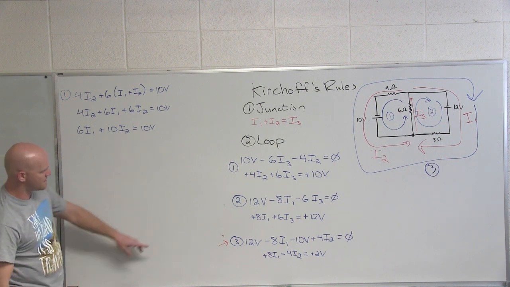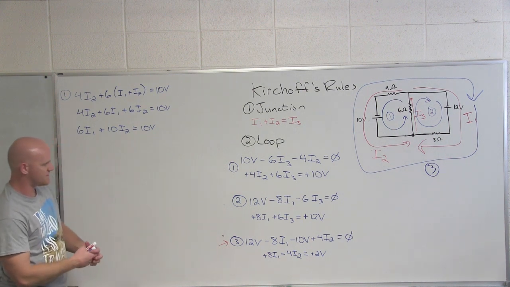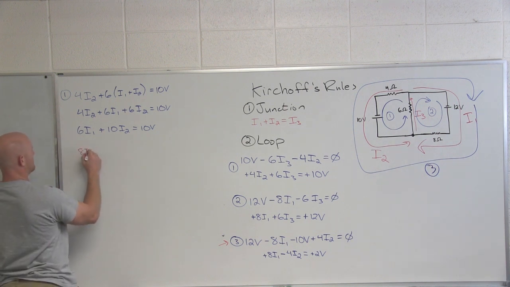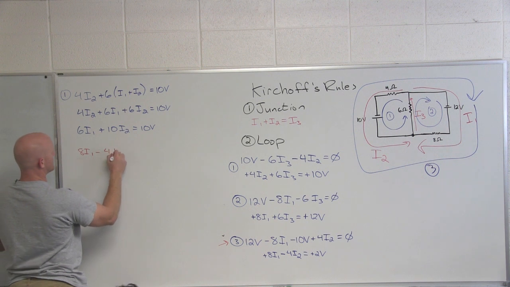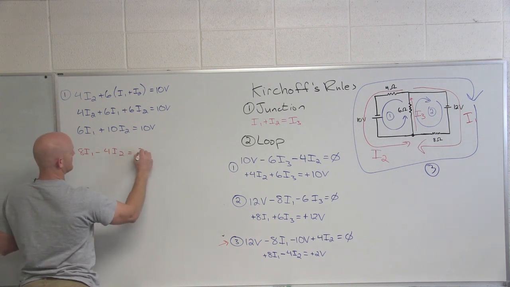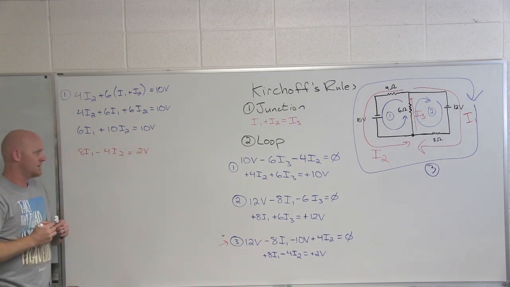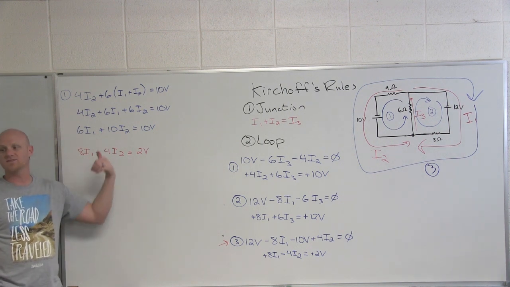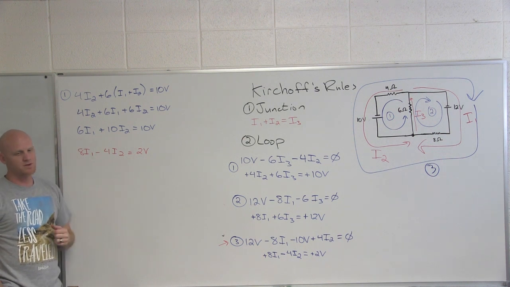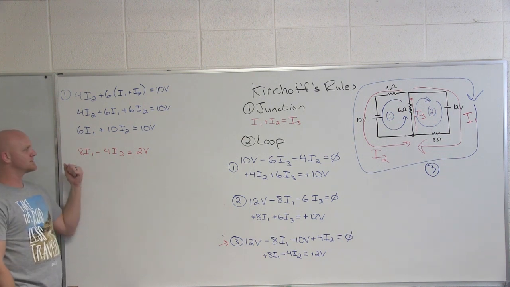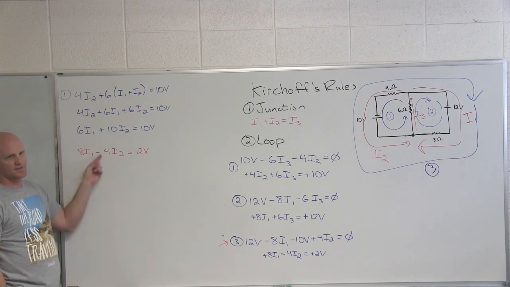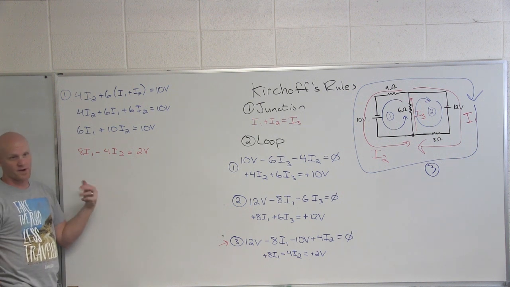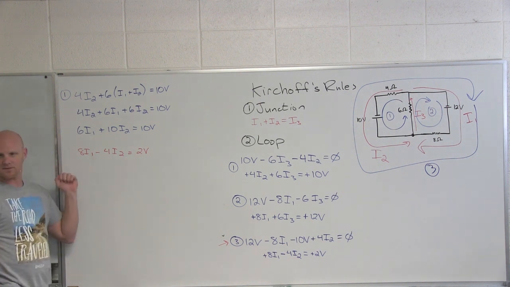Great. Now if I combine that with what we already have from number 3 here, in fact, I'm going to rewrite number 3 right below this, and I've got I1 minus 4I2 equals positive 2 volts. So we got a couple different things we can do. I can solve either one of these for I1 or I2 and substitute it into the other equation. My personal favorite is going the route of using what's called linear combination and just causing one of these variables to cancel. It's probably easiest to do this with whichever variables have opposite signs to begin with, if there are any. Which variables already have opposite signs?